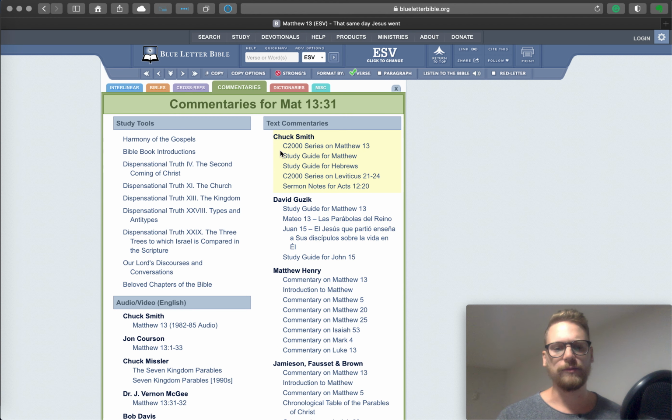What'll also happen is it will find if there are different verses that are similar. So I think Mark 4 equates to Matthew 13 in the storyline, and so there's a commentary in here that covers that, so you can see the two different versions of the account, or the two different times that Jesus gave that parable.